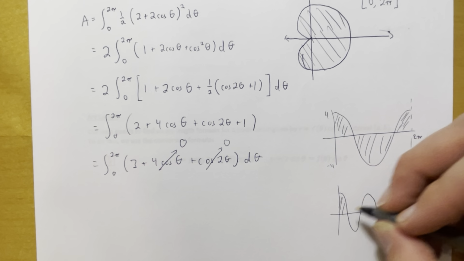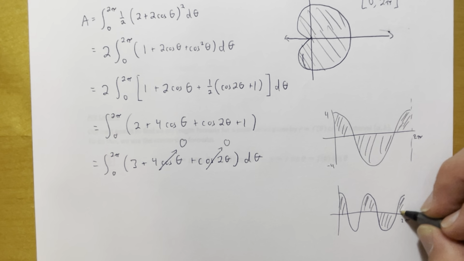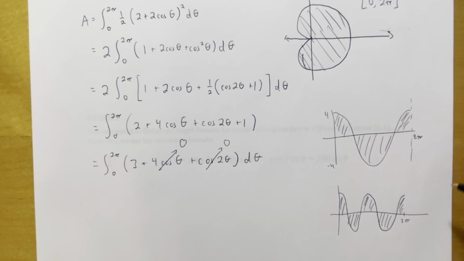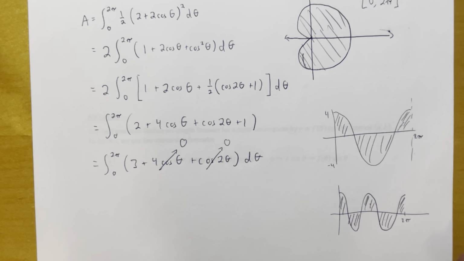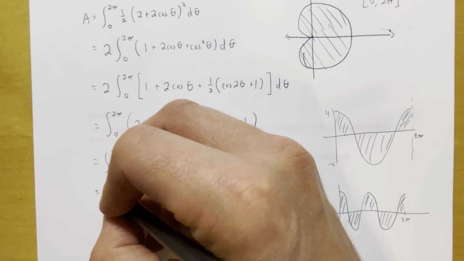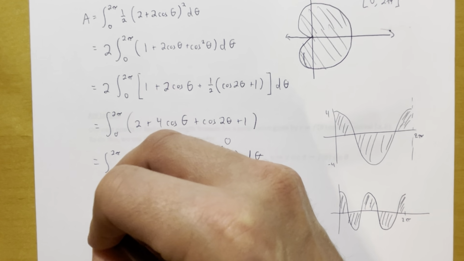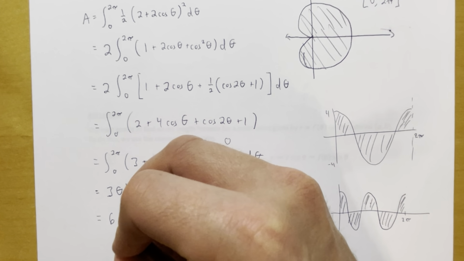But I still have the same kind of symmetry. See that? This will cancel with this, and this will cancel with these two put together. So this still goes to 0, right? I can do that without having to do any antiderivatives. All that's left in here is 3. So I'm left with 3 theta after integrating from 0 to 2 pi, which of course would just be 3 times 2 pi, or 6 pi.